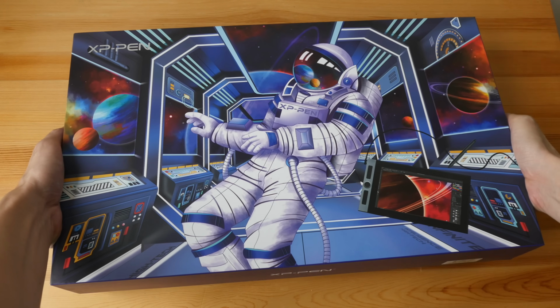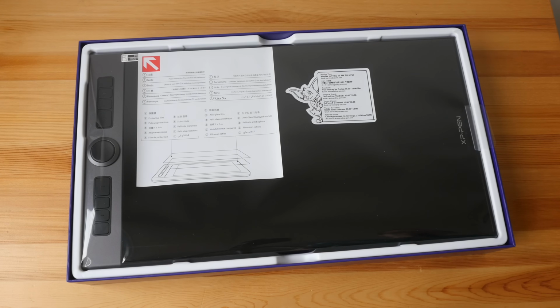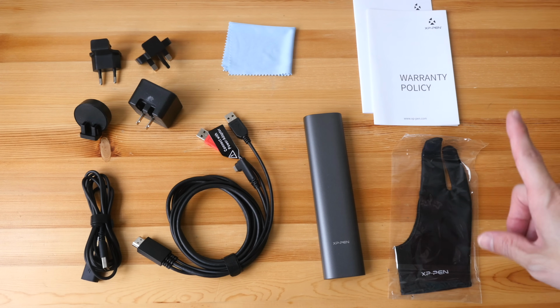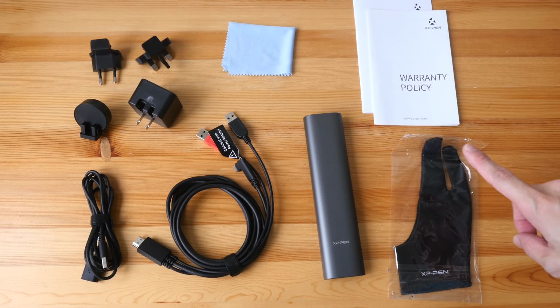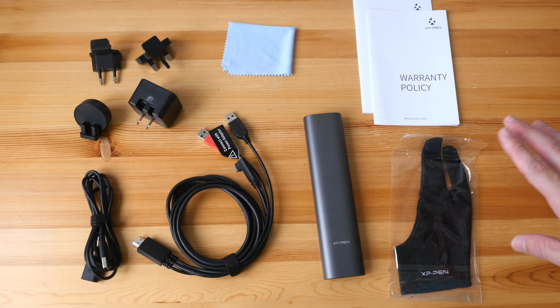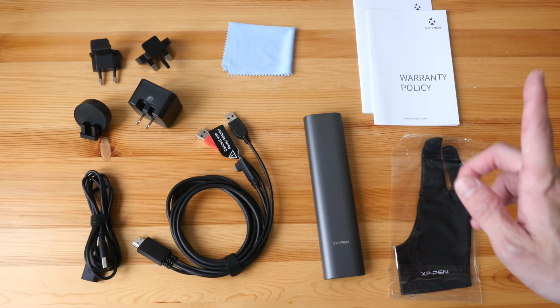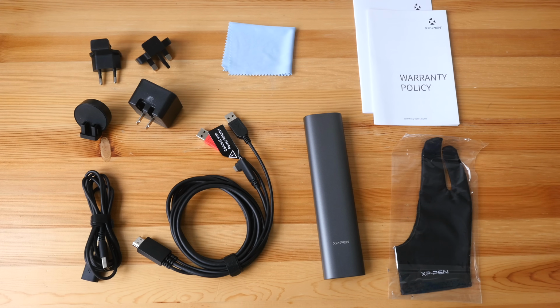Let me unbox this to show you what's included. So that's the pen display, and we have all the accessories here. Please note that there is no stand included. XP Pen does sell their own stands, but on the ordering page of the pen display, you have no option to add the stand, so you have to go to another page to add the stand separately if you want to buy a stand from XP Pen.